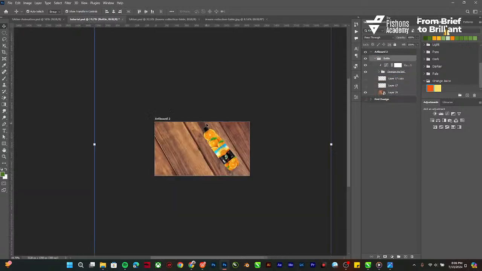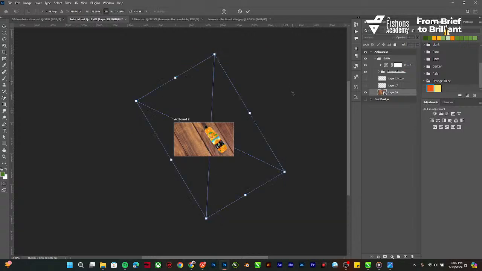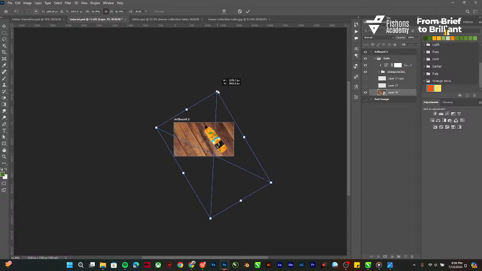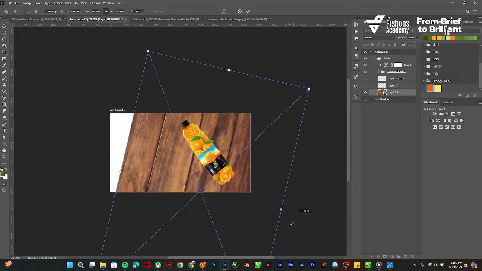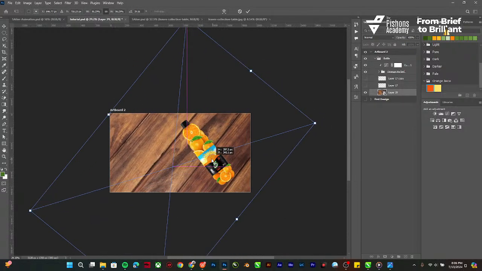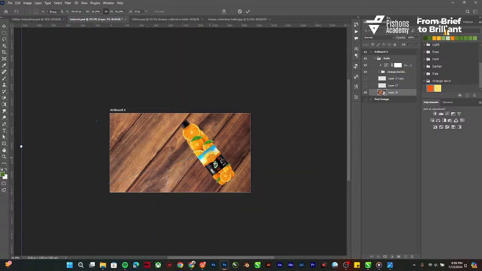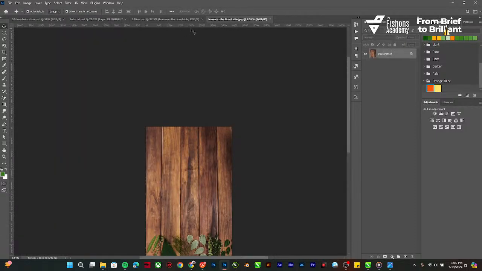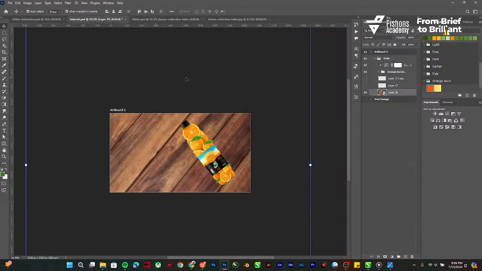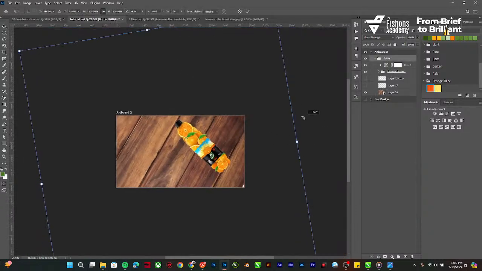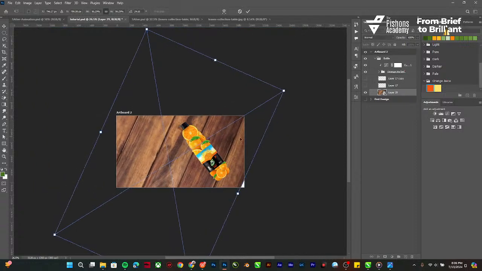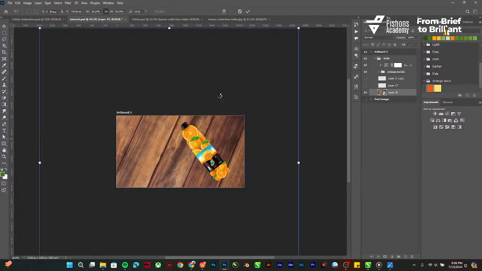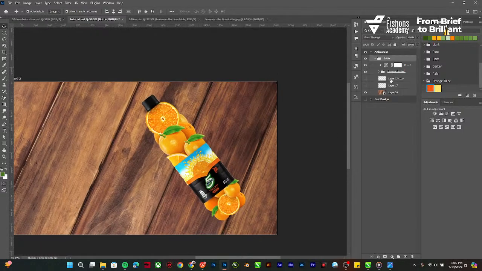You can see what we have here. This is too large, so let's reduce the size a bit and have more of the table. I think this is okay. Let me see the rotation again. I think I love this rotation. What rotation did I even keep here? Yes, I love this. This rotation is not bad, but you can decide to rotate only the table. You can decide to just keep it this way, as if it was rolling down from the table. So what I did was to now add a new shadow.